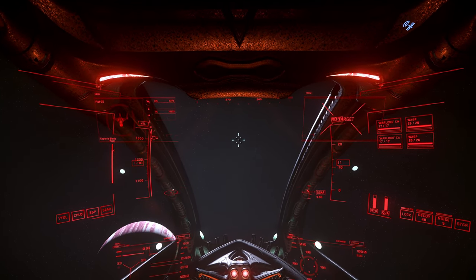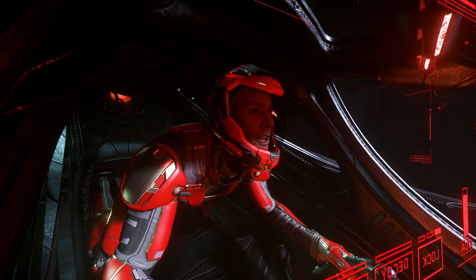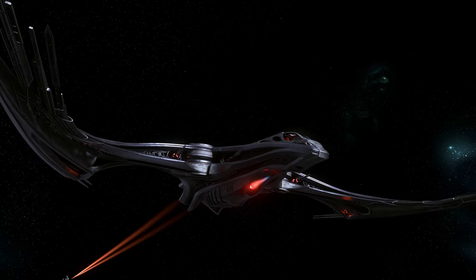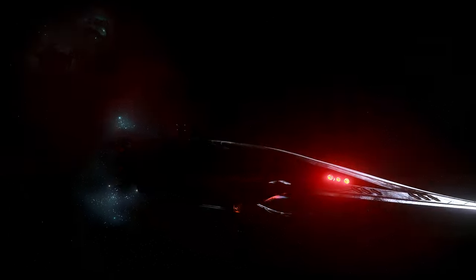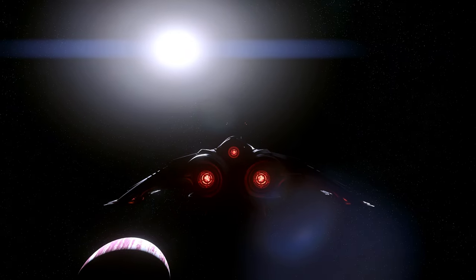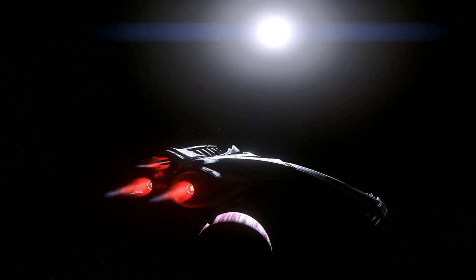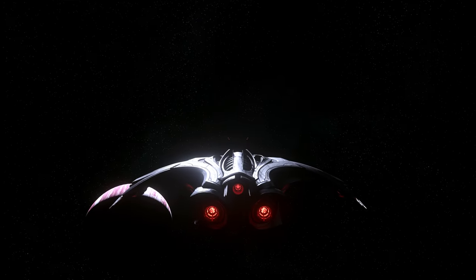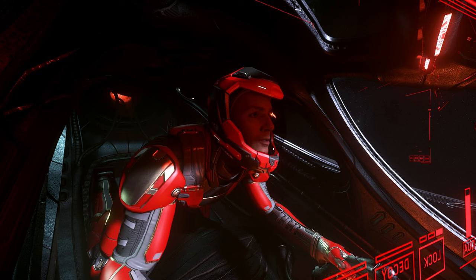So I'm gonna go ahead and come back down, and we'll see the retro thrusters fire. There's that retro thruster right there in the center of the ship, and we'll go ahead and check out the engines while we're at it. We'll go back up. So there's the engines. Nice flame coming out. Some afterburner right there. The aesthetic of the ship is, for lack of a better word, just beautiful.